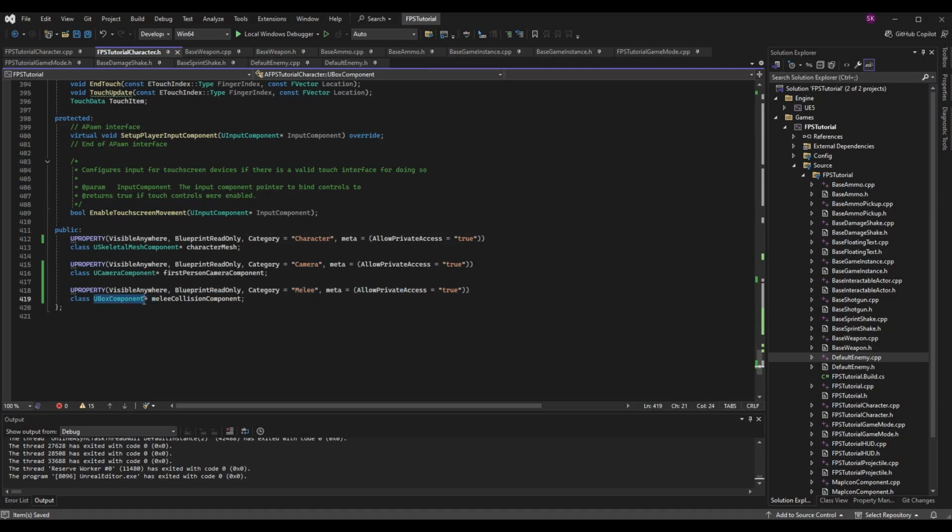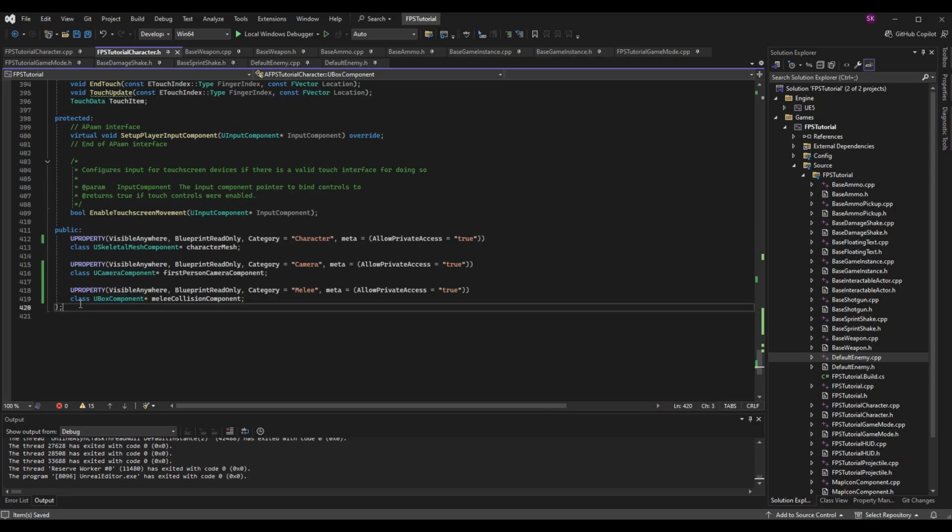So UBoxComponent is basically just a box or a square or a cube that we can put on our character and really do whatever we want with it. In this case, we're going to be checking to see if any objects are overlapping with that box component, and if they are, we're going to damage them. So basically, if we perform an attack, we activate our box component. Once our box component is activated, if it is overlapping with an enemy, we are going to deal damage to the enemy.